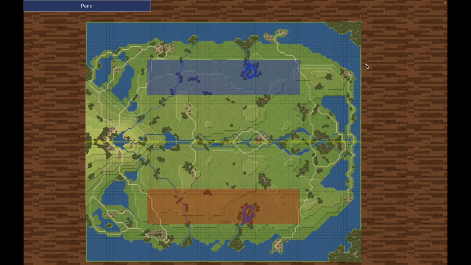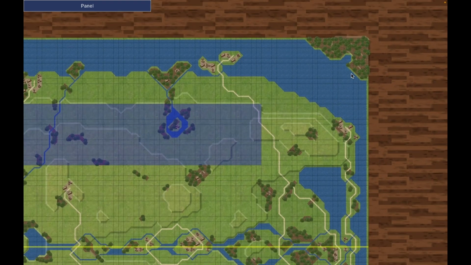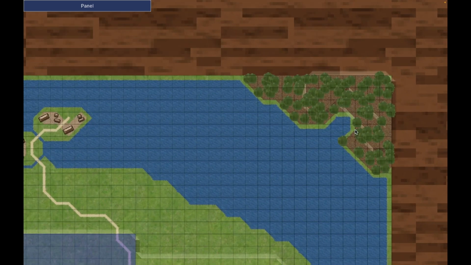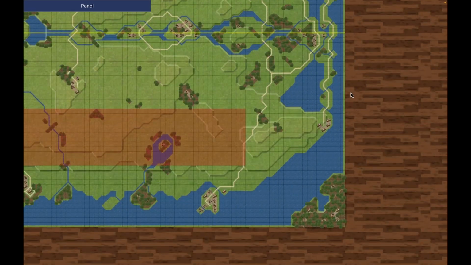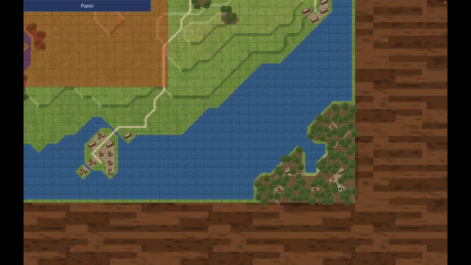So I kind of wanted to work on some aesthetics, so I added these two little islands. And so yeah, we have this one up here. Then I started adding these little cities, and I really like this, so I might do it up top as well. I like that aesthetic where they're in the forest, and then we have this gulf.